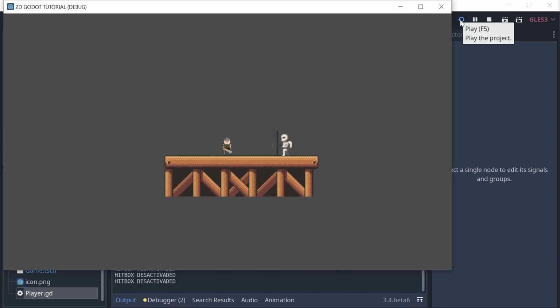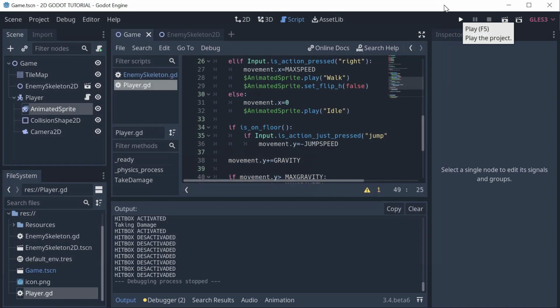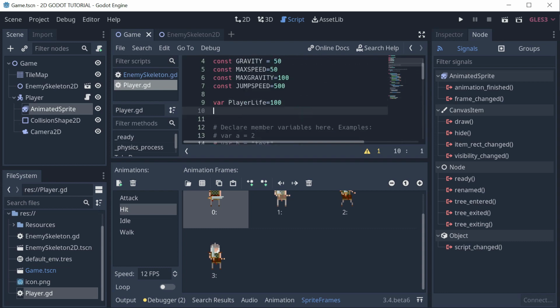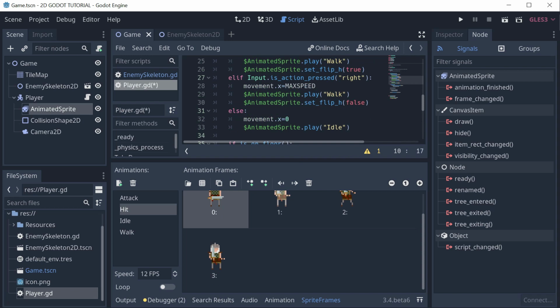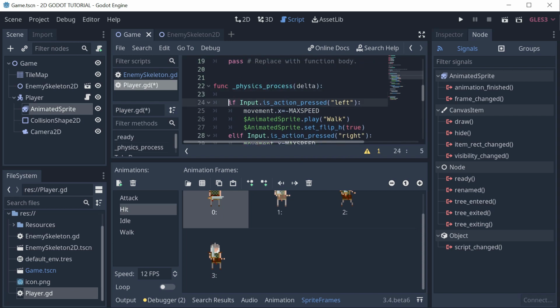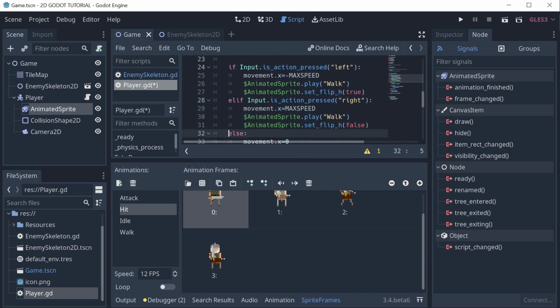Let's run the game. And we have a problem. There is an error with the line of code that we have just typed in. To avoid problems, let's copy the instruction from a previous line and paste it. Let's run again. Yes, no, we don't have any errors, but the hit animation has not been seen. We have already seen this problem with the attack.